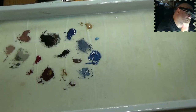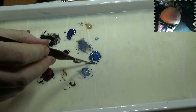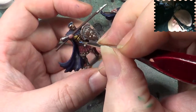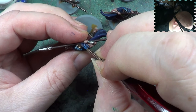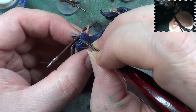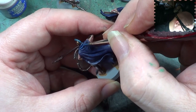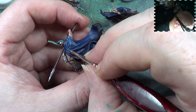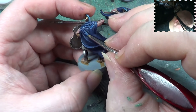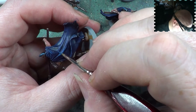Okay, so let's clean off that bigger brush and get a small brush out again and get into this colour. Let's see how this one looks first of all before we start painting properly. That's not too bad at all. I'm going to do this on the most raised areas. Just like that. So it gives it a little more of a sun-kissed look, as it were.